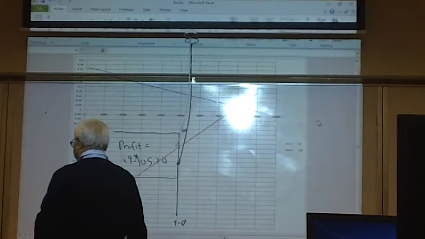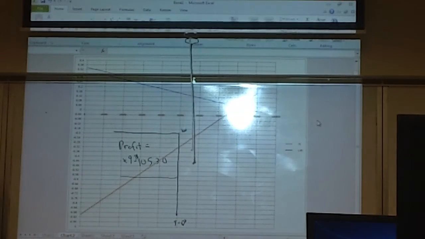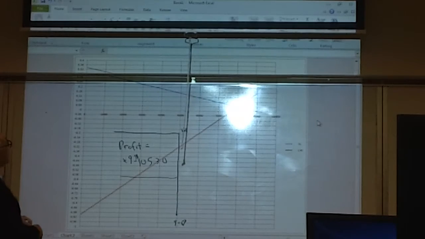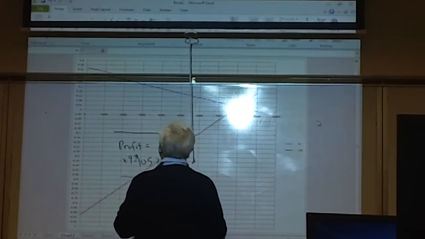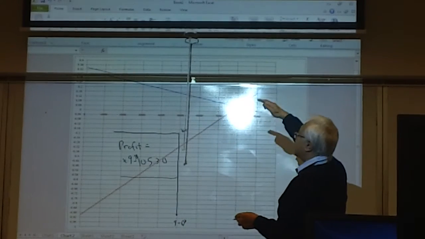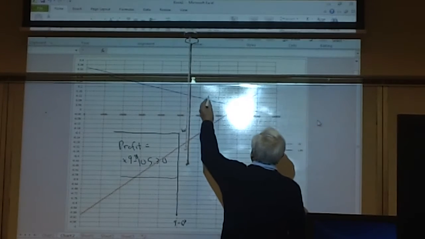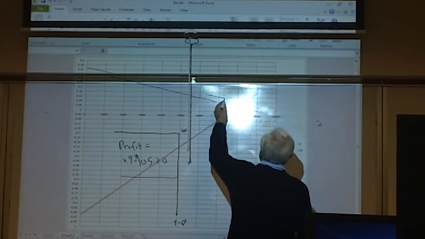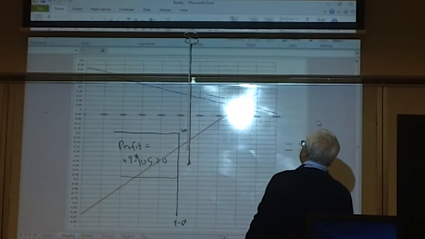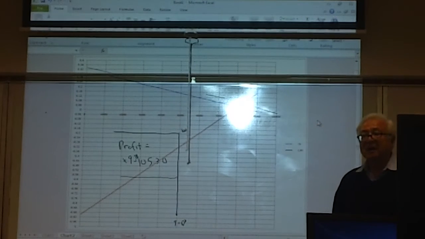Wait, the IS curve is just right. If that point moves up and we don't change the slope of this line, but the LM is money supply. If we increase government spending, that point goes up, and we don't change the slope of this line. The new IS equation will be parallel to this, like this. Everybody follow that? So it shifts the whole thing up.